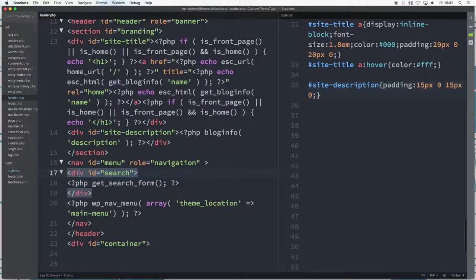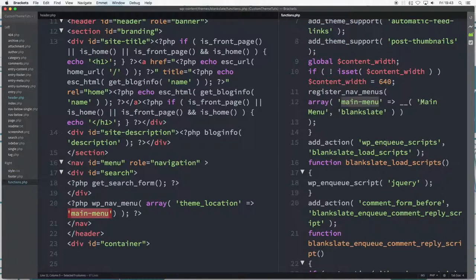Now here's the WordPress function that creates a menu. WordPress thinks of it as creating a location. This is seen more clearly in the WordPress admin, and I'm getting there shortly. Main menu is the name of the theme location for this menu. This is one of two snippets of code and its partner resides in the functions.php file.